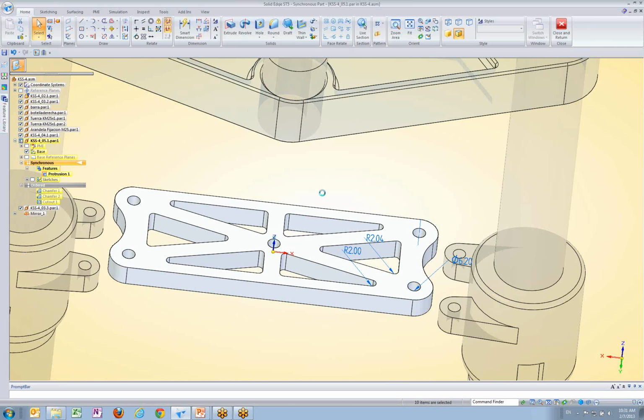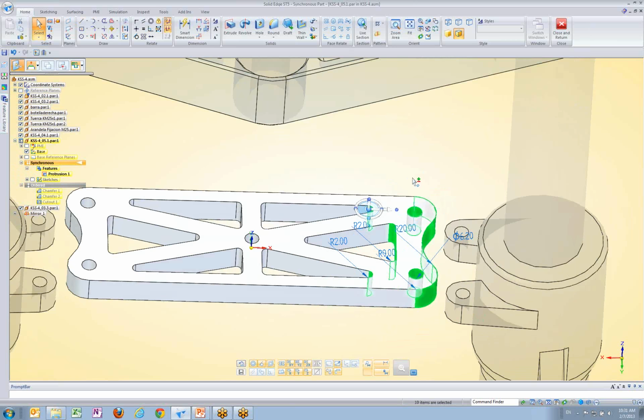Alternately, if I just hit escape, I could grab the front end of the cutout as well, in which case that would slide this whole triangle back with my move. Now in this case, I think I want to leave the front end where it is, so I'll just hit escape again and make my box one more time to grab all this geometry. And then I'll look for an appropriate control point, and that'll be this hole.